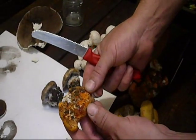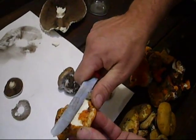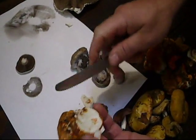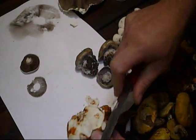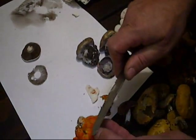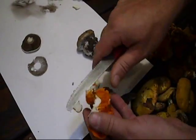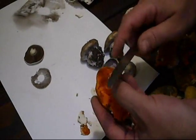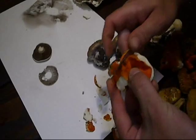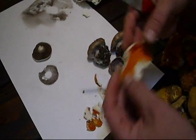If you pick one you might think it looks a little rough, but once you shave that outer layer off there's nice white meat inside. It's just a matter of cleaning these up. I like to take off the bottom part — if there's any mycelium on the bottom I put that in the yard. I haven't had great luck with that but I still try. Shave off some of the edges and there's lots of nice edible meat there.